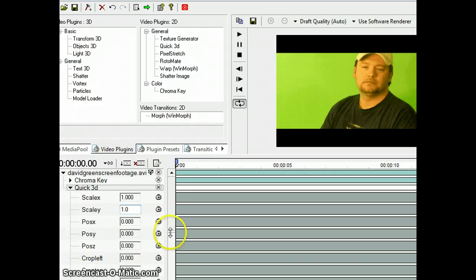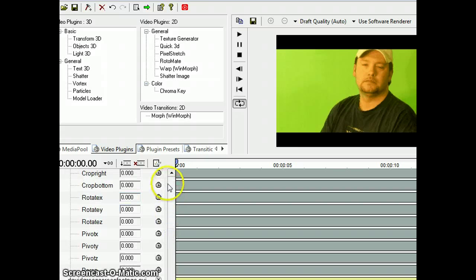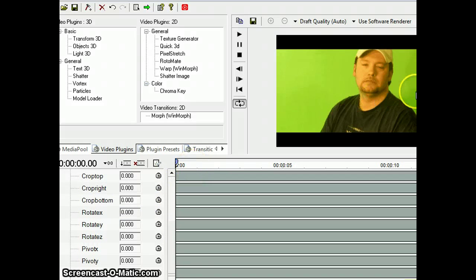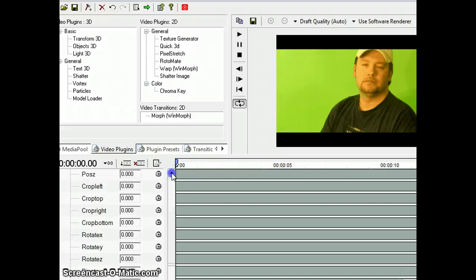What I'm going to do with it, and you can play around with these numbers, is use it to crop. I know that this dark shadow is not going to work, so I'm going to go ahead and crop some of the left. I'm going to say 0.15. Let's see what that looks like. Whoops. And you should tell that I actually meant that I'm going to crop some of the right. Sorry about that. This is what I wanted to do first. So 0.15, let's see how that looks.